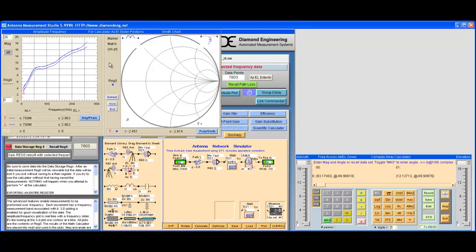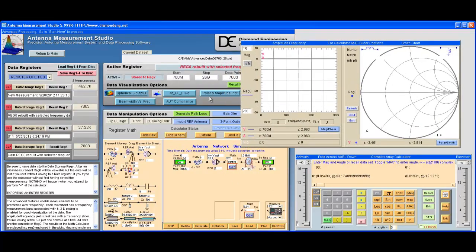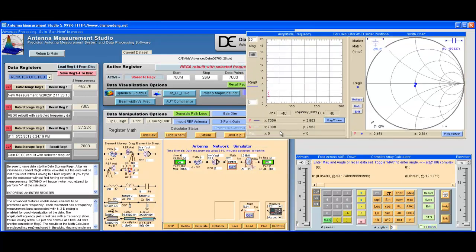We'll invoke the plot, and we'll change the scale from 0 to 20 dB. And we're ready to calculate the reference horn gain.